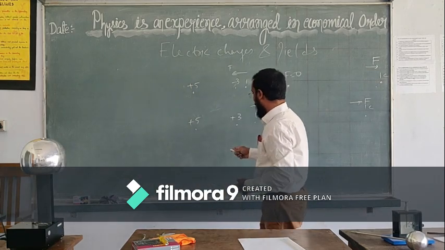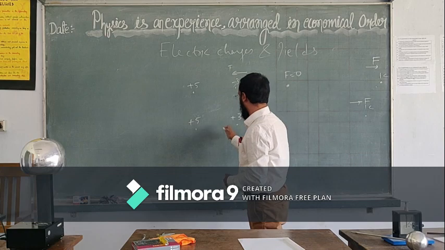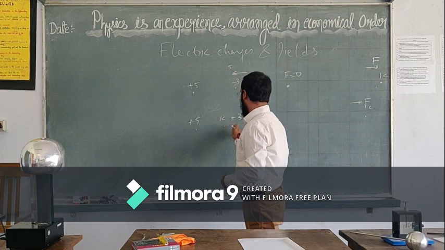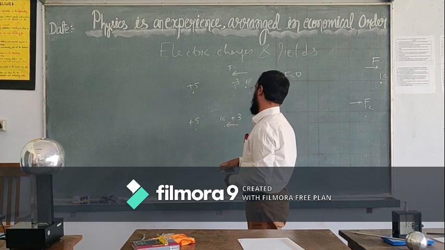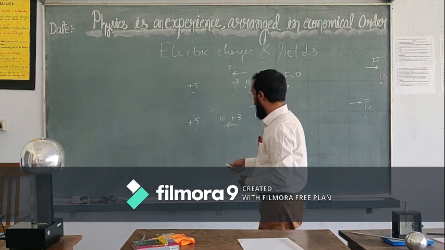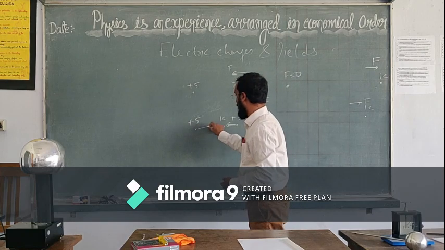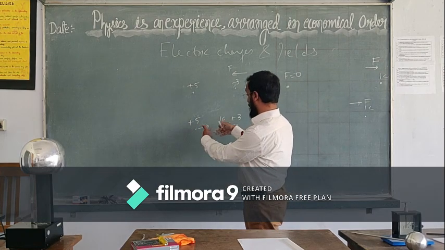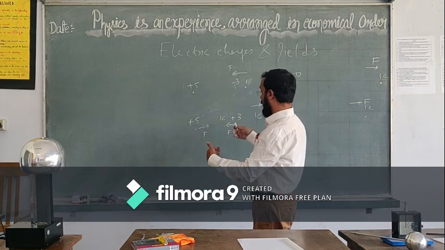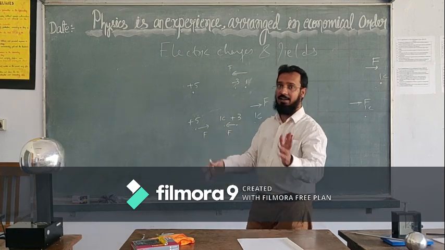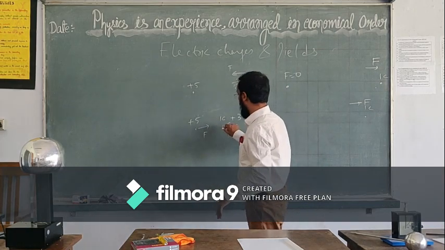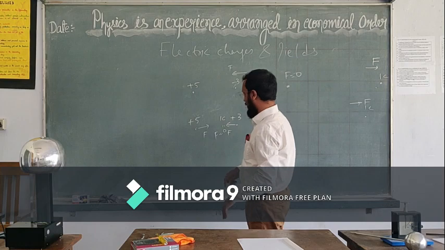There is no point over here where the force is 0, but if we go in, then what will happen? If we have a charge somewhere over here, then this would try to push it in this direction, and this would try to push it in this direction. So now in between them there are places where the force applied by both will be in the opposite direction. So somewhere there will be a point where the force on this is equal to 0.